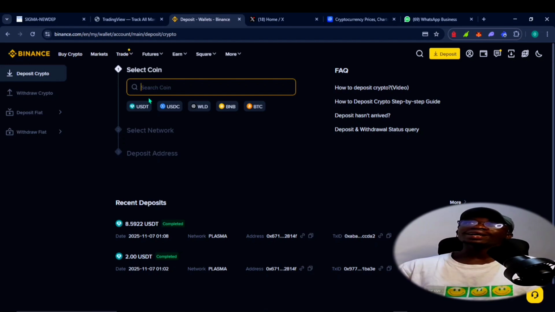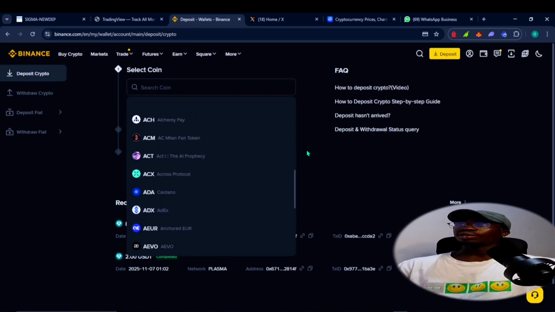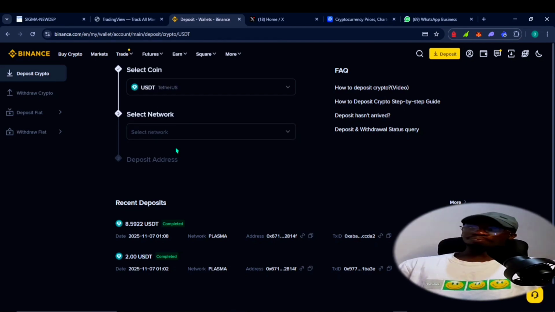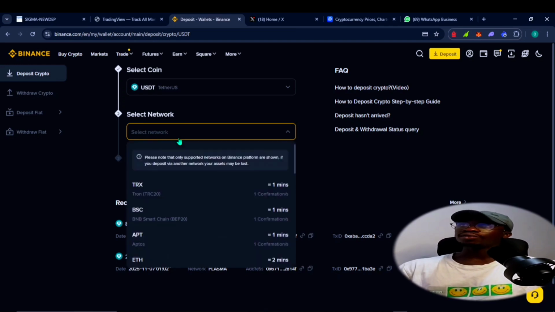But in this case, I can choose to send USDT directly to my wallet, or BNB, or even whatever coin, just name it. You see, there are a lot of coins. So now, let us assume in this case, I want to fund this account with some USDT. Let's assume I have some USDT in one of my wallets and I want to send it to this wallet instead of me having to go and purchase from elsewhere.